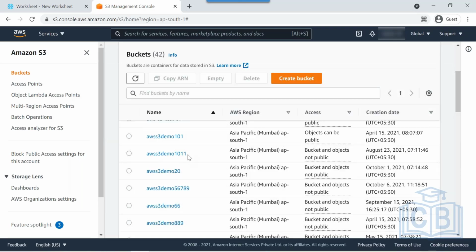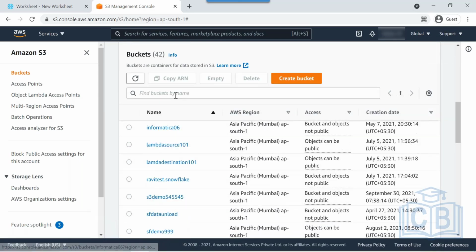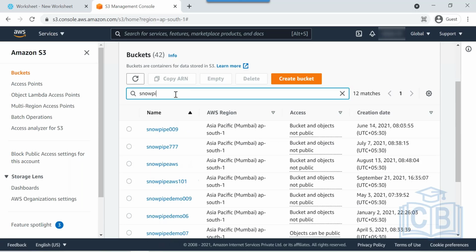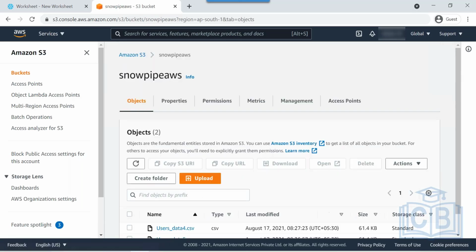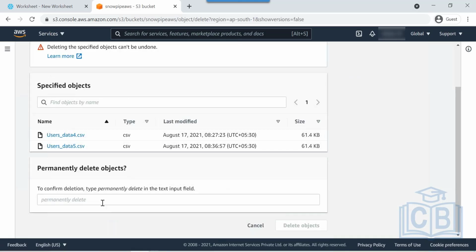We need to create one bucket, but I already have so many buckets, so I'll use an existing bucket. Okay, this bucket is there. Let me delete all the files.